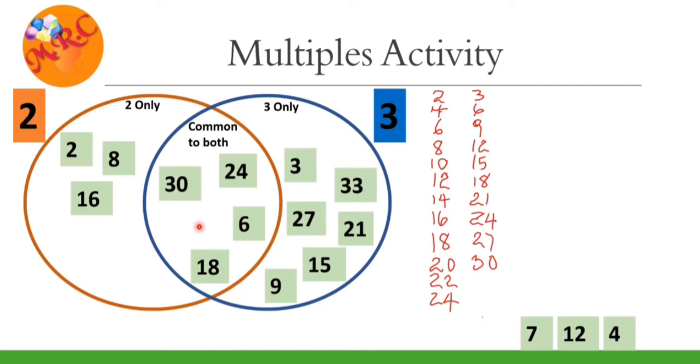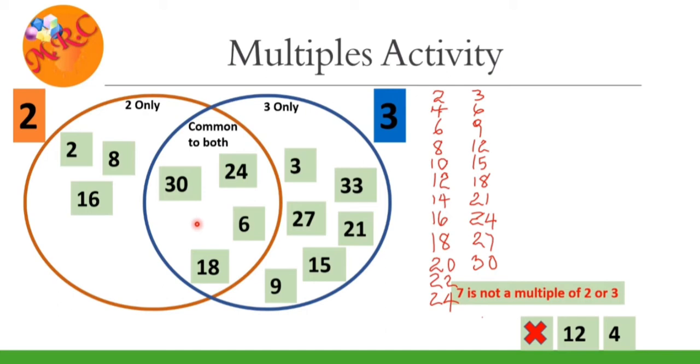7, and he might stutter, or she might stutter, your child might stutter. Say, okay, John, 7, and he says he's not sure, or he might say it's not a multiple of any of them. You say, well done, all right. Or if he says it's a multiple, then you say 7 is not a multiple of 2 or 3.